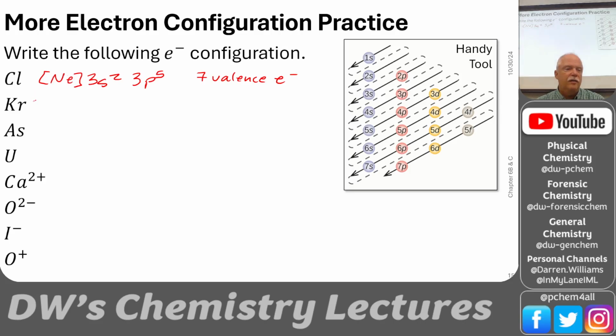Okay, let's do krypton. Krypton is a noble gas. You could write this, but that's kind of cheating, so let's write it all out. I guess we could do the argon core. And then we come into the 4s2, and then we're past the D block, so that would be 3d10. So here we got the 4s, the very next one is the 3d, and we got 3d10, and then we're at 4p6.